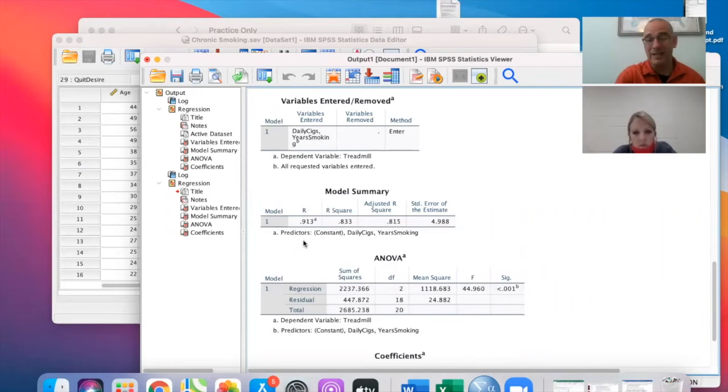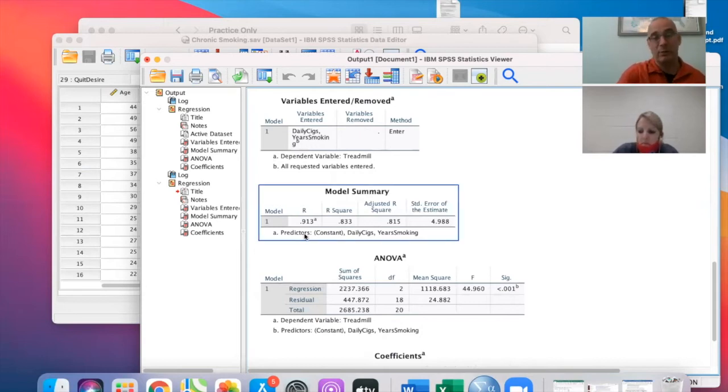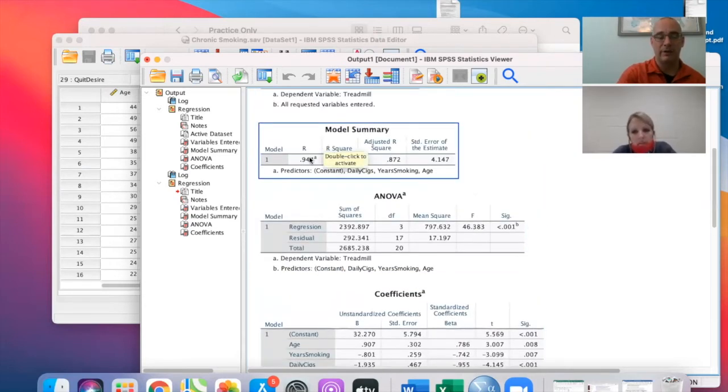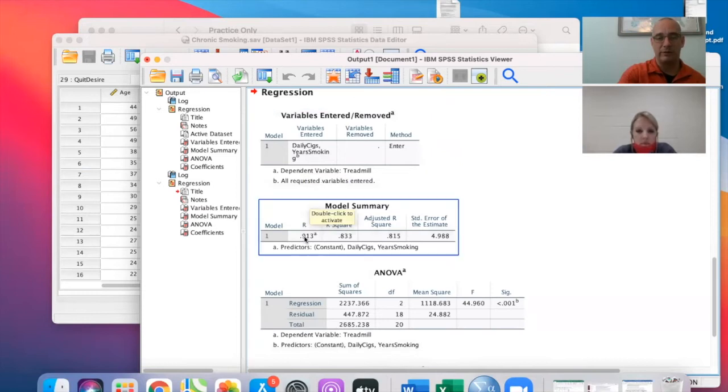Not that much difference. And I'm sure if we backed out one more variable, we would get a little bit lower correlation. Just like if we added a fourth or a fifth or a sixth, we'd get a little bit stronger correlation. Because these are models, we're never going to get a perfect 1.00 correlation. That almost never happens. These are predictions. There's always some degree of error. But still 0.913 is really strong. So we see an example here of how 3 variables yields a little bit stronger correlation than a 2-factor model.